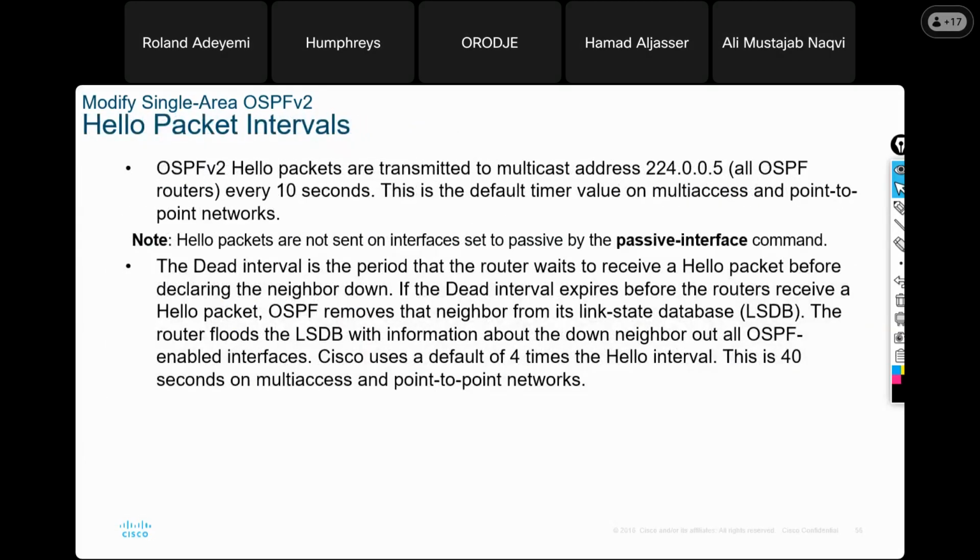I think this should be the last part. We've talked about hello packets before. Hello packets are used between routers to form neighbors. But sometimes we want to change the timer, and that is called the hello packet interval. We'll talk about passive interface in the other class, where we don't want you to send out any updates or hello packets on that interface because there is no router on that interface. You need to know when to take care of all of these things. So let's move.